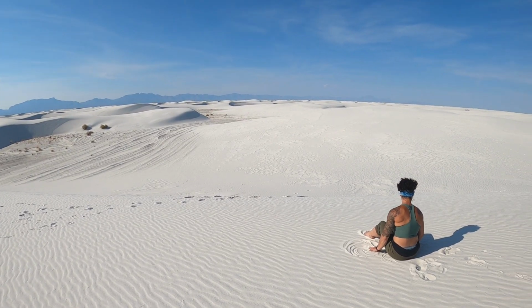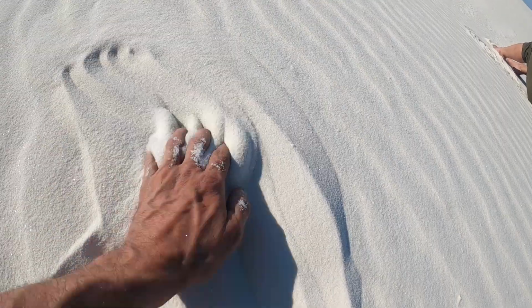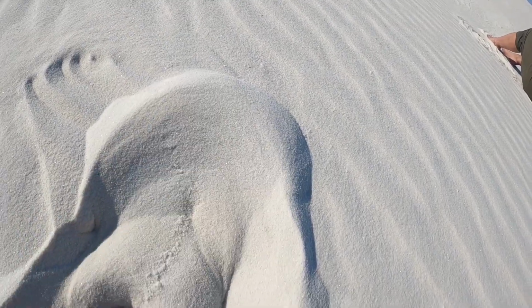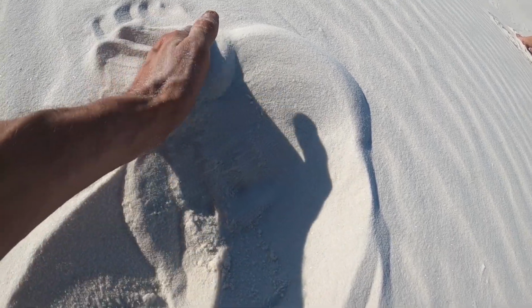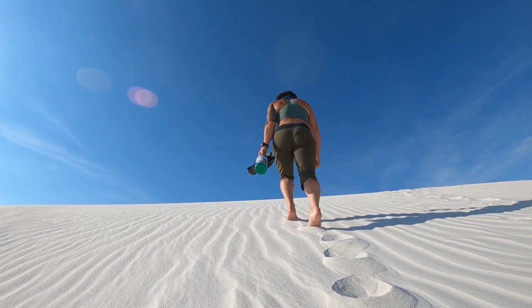It is incredibly bright out here. Hardly a cloud in the sky and pure white sand. It's amazingly cool in there. This is wild.